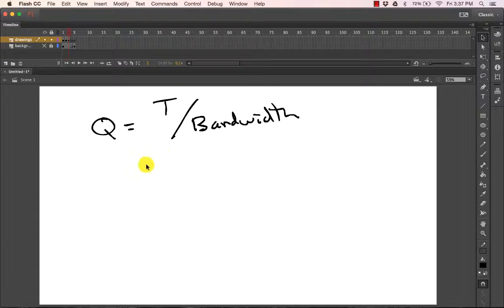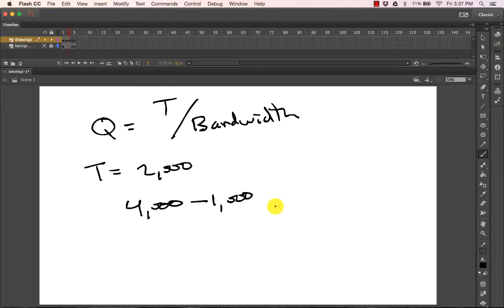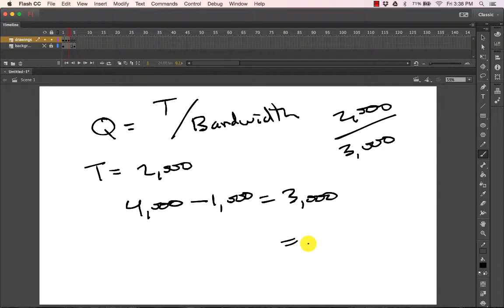What if our target is 2 kilohertz? What would our bandwidth be if we want it to be two octaves, 1 octave above and 1 octave below? An octave above is 4,000. 1 octave below is 2,000 divided by 2, which is 1,000. 4,000 minus 1,000 is 3,000, so our target is 2,000 divided by 3,000, which is 2/3, again 0.66666.